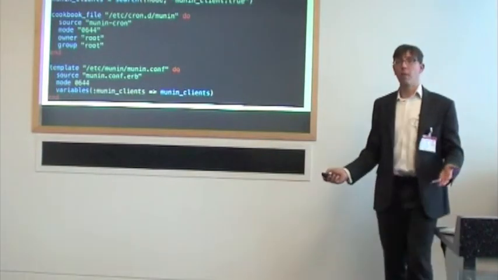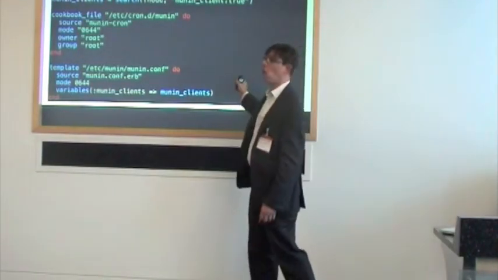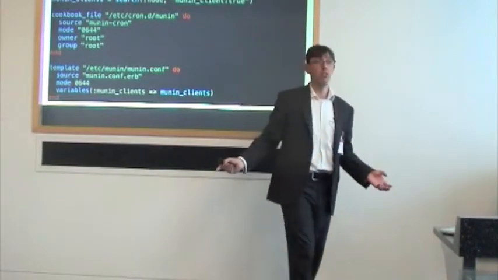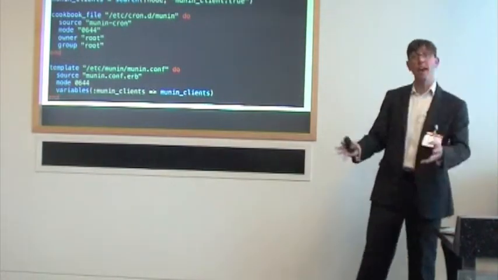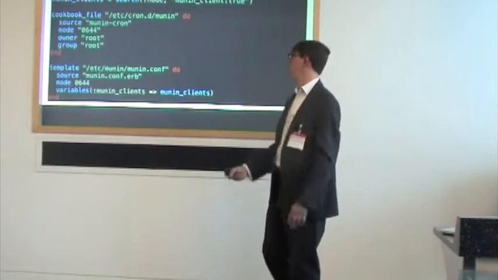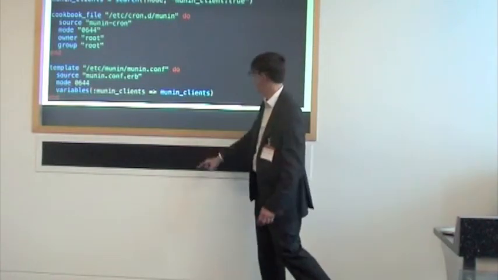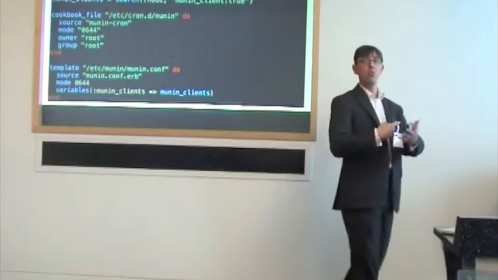Very simple. What that means is that every time Chef runs on the Chef server, it will go and look and say, are there any new clients available? Oh yes, they are. Great. Configuration file set, and if you looked further down on the recipe, you'd see it would then restart the service.